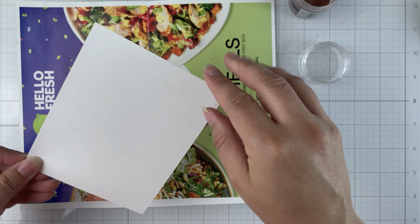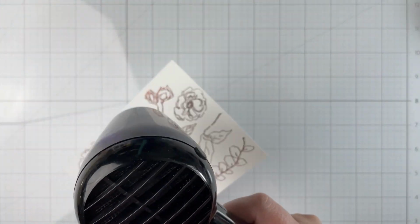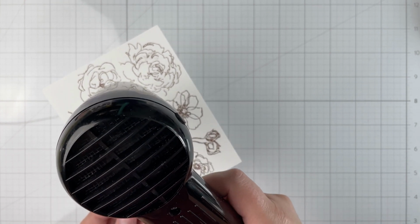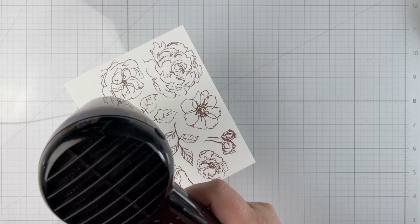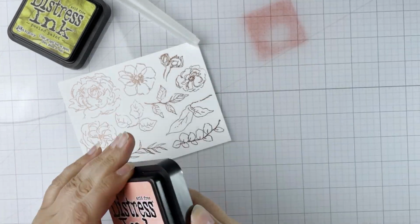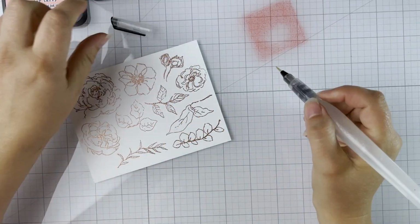And I'm just giving a little tap on the back with my fingers, not too heavy, you don't want to knock everything off, and then emboss it with your heat tool. Once it's set, you can move on to watercoloring. This is actually a really simple process.